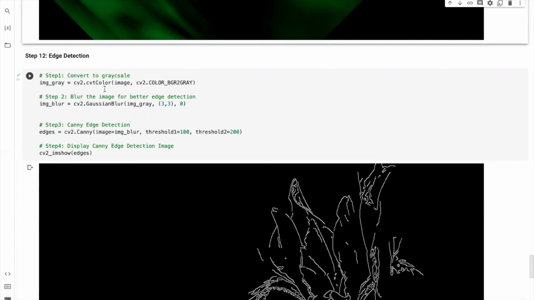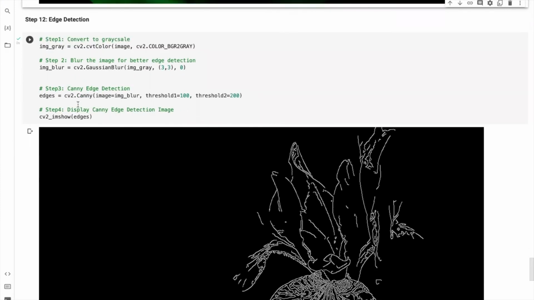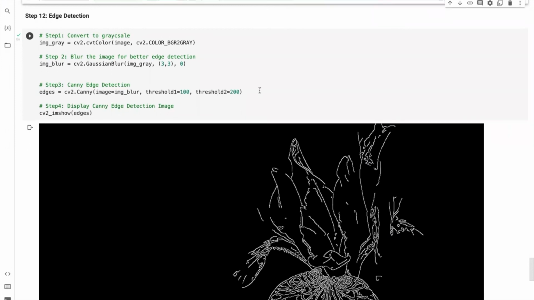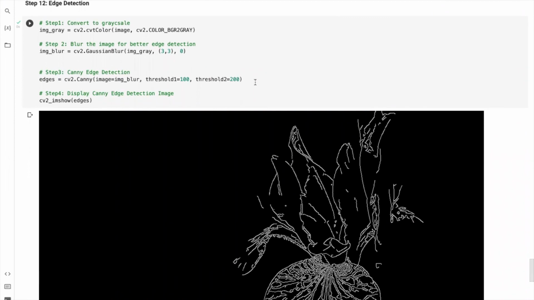So I'm using the cv2.cvtColor function on the image I have, converting from BGR, as you can see, to gray, and then Gaussian blurring the image with 3 by 3. Then I am doing the Canny edge detection, using the Canny function on this blurred image to show the edges. So it basically removes all the color from the image and takes only the edges.